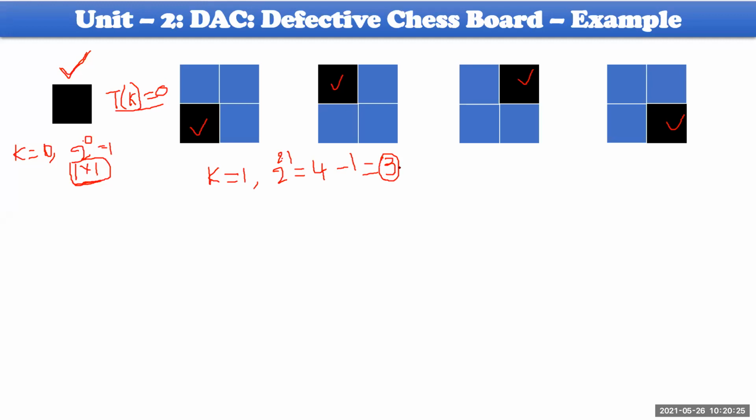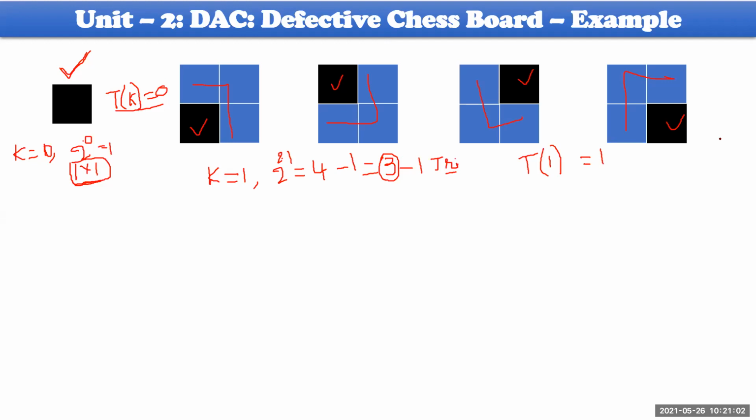Made up of these 3, we need one triomino. One triomino will be needed by us. So we have placed one triomino like this, otherwise like this, otherwise like this, otherwise like this. In these ways, you can place the triomino. So therefore, the problem will be solved. Either of these 4 problems, how many triominoes have been placed? Exactly 1. If k will be equal to 1, you could get the value as 1 here.